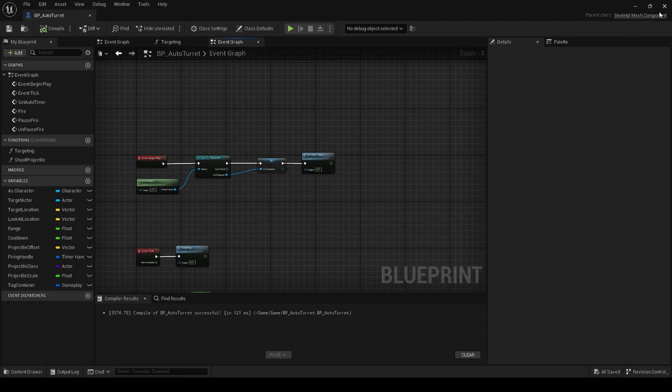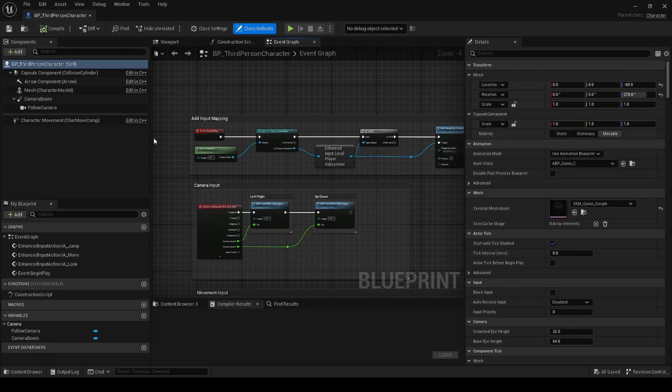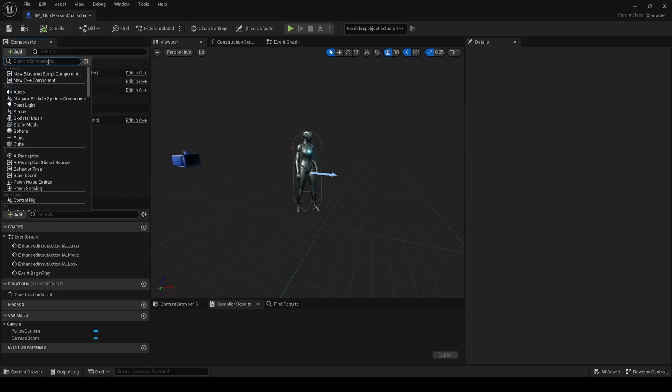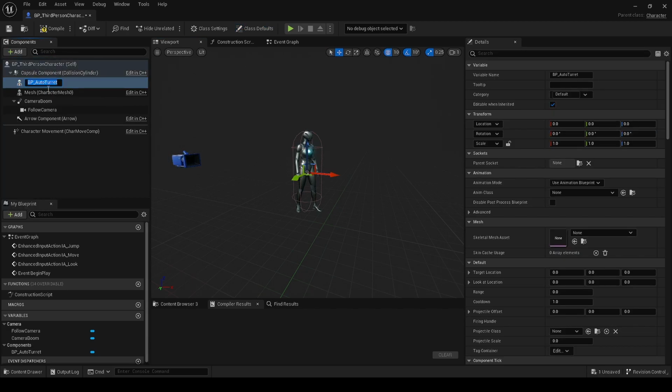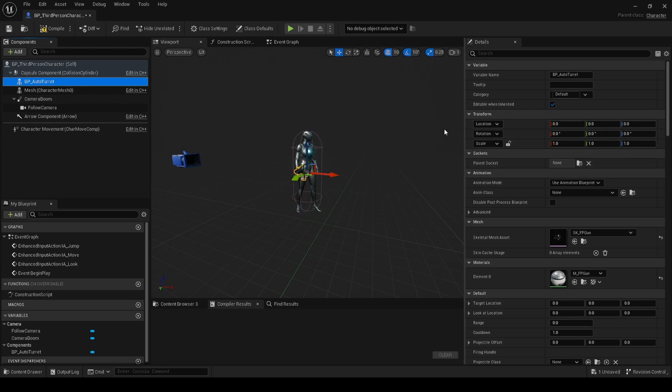All right. Let me go and attach this to our player, because this should be absolutely fantastic. Now, let's see. If I go over to the third person character in the blueprints, and in the character itself, let's add the component. So auto turret. Here we go. Now there is no static mesh or skeletal mesh, so we'll use the blaster. Wherever that is. Here it is. We use the blaster.